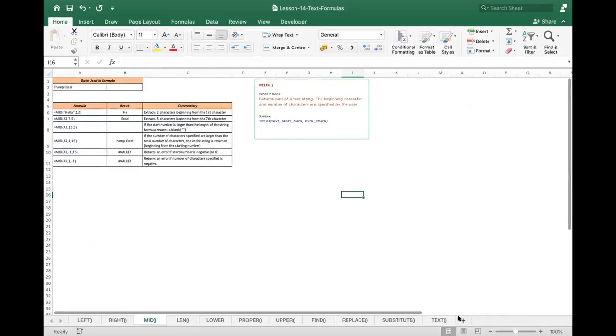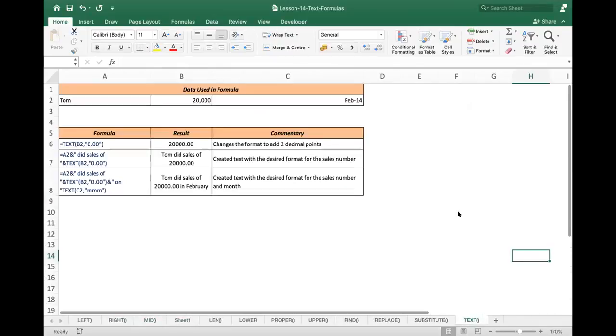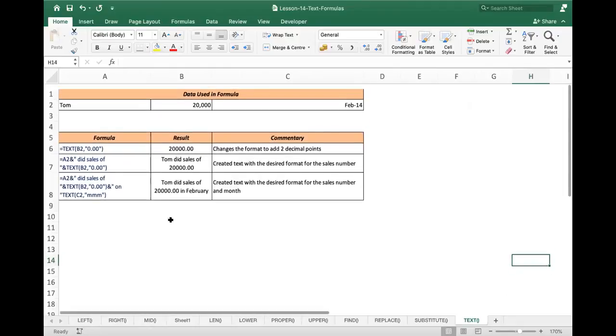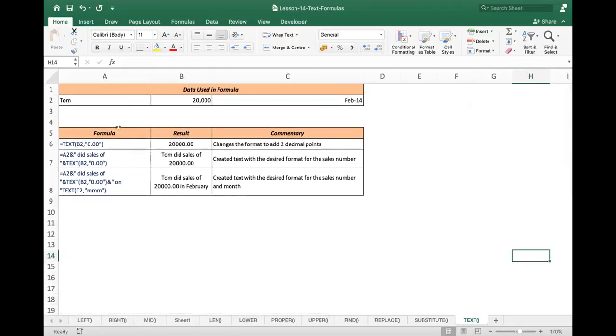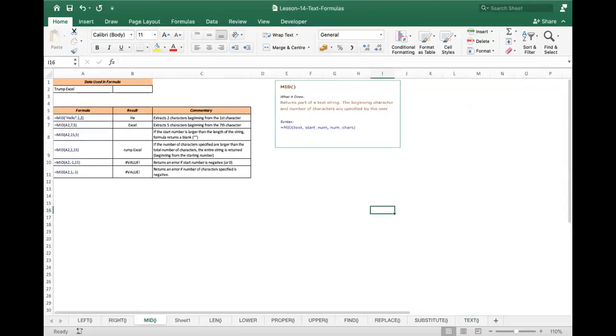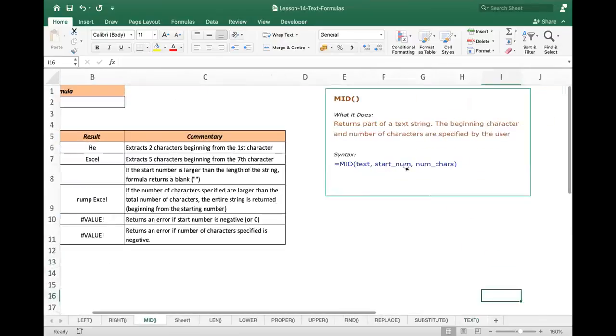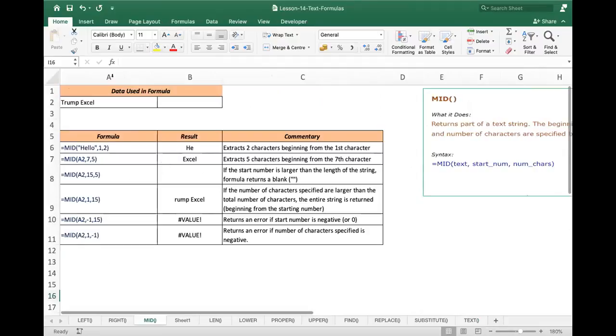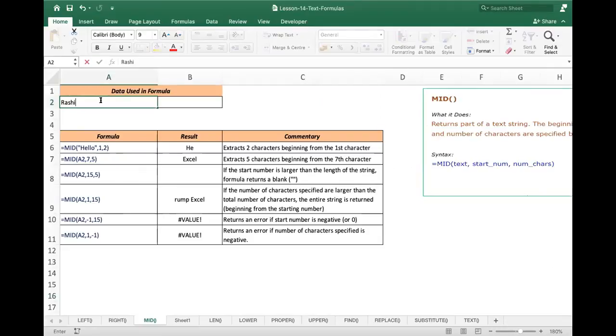For example, sometimes you want to find out how many people have their middle name as, say, Prashad. That's when you will use something like this. This is mid. So in the function mid, you basically give it the text, the start number, from which character you want to start, and how many characters. So here, let me put Rashi Taparia. Okay, so if we put Rashi Taparia, let's see what's happened.